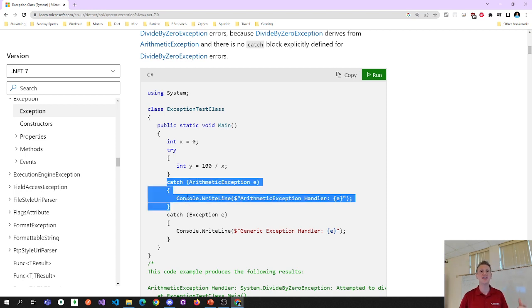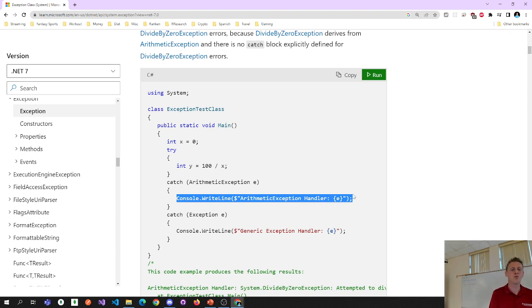And what does it do instead? Well, instead of crashing your program, it runs this line right here. So it runs the code in your catch block, whatever that code needs to do, and then it doesn't crash. Your software keeps running. So try catch blocks are actually pretty simple to implement. You wrap the culprit in a try block, and then you say, okay, when the exception occurs, run this code in the catch block instead, and then continue running your software.